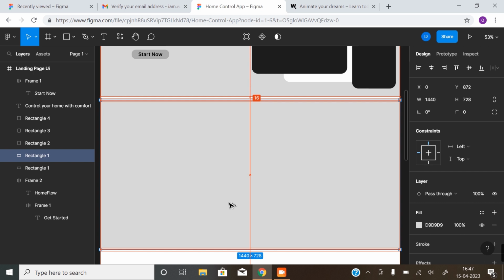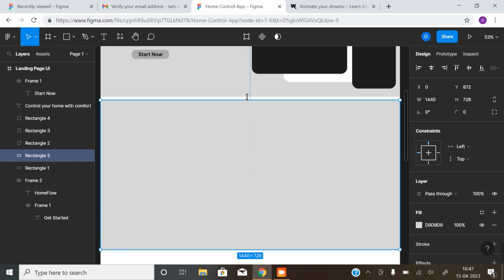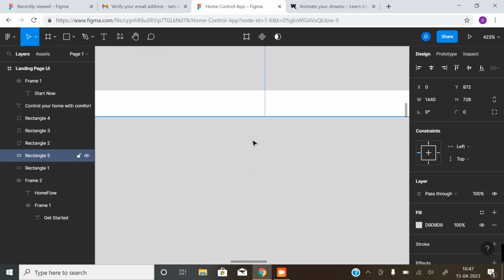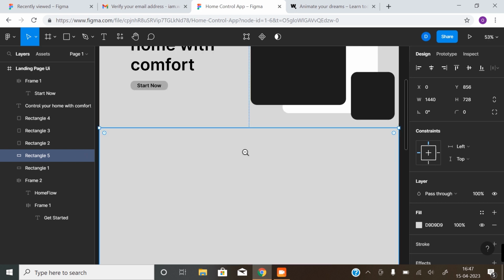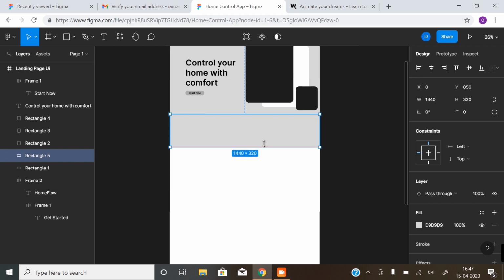So let's just put it somewhere here, and then bring it up. Let me zoom in and bring this up, so make sure they match, like there's no space between. You can reduce this size if you want. I'm going to reduce it.